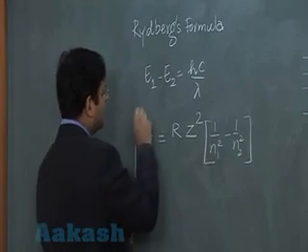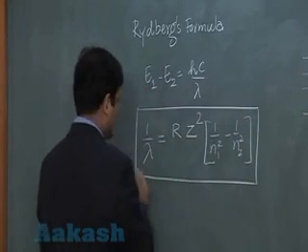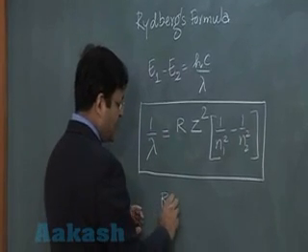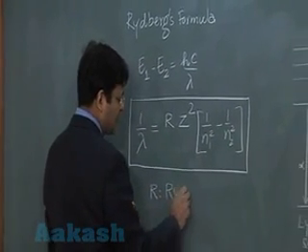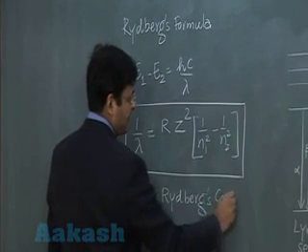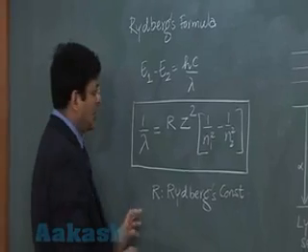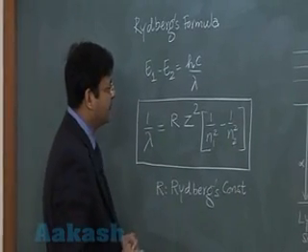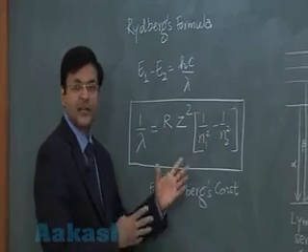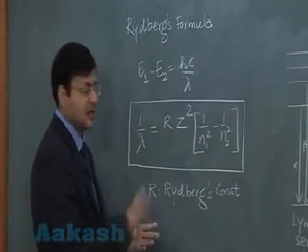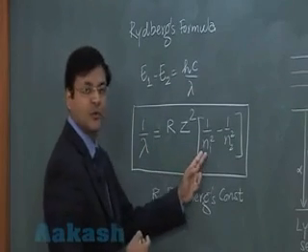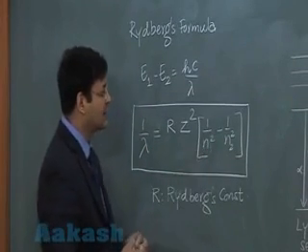And this is essentially the Rydberg's formula, which is used in describing the hydrogen spectra. Here R is the Rydberg constant, and Z is the atomic number. Now n1, n2 are basically the initial and final orbits you can have. It can be the other way around. It all depends on what kind of transition you have. The only thing is n1 should have a smaller value, n2 should have a larger value.